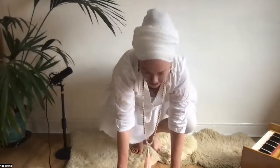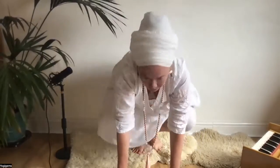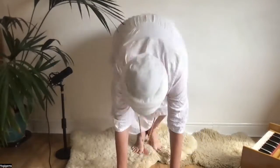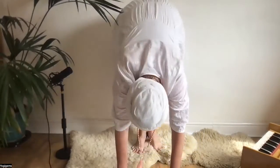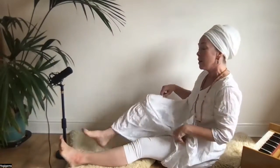Inhaling up, exhaling down. That's 1, 2, 3, 4, 5, 6, 7, 8, 9, 10. Now we're going to come into a seated forward fold. So bring your legs out in front, again grabbing onto your shins, your ankles, or your big toes with your peace fingers, and folding forward, folding down.